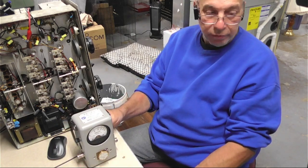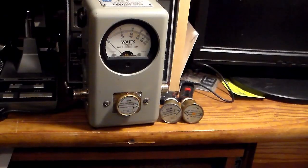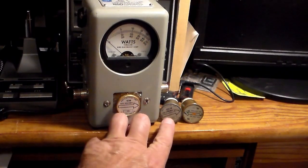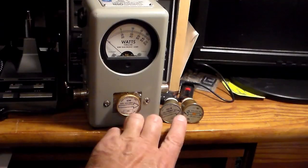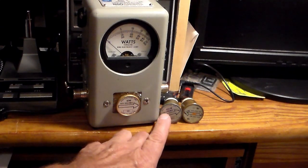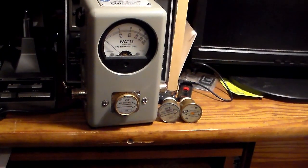Back to the exciting video. So today I picked up some elements for my bird: a 10 watt 400 to 1000 megahertz, a 100 watt 10 to 250 megahertz, and a 100 watt 100 to 250 megahertz. I want to see if they work, so let's give them a shot. I forgot to mention the best part — they were $10 each. Even if they don't work, you have to buy bird elements for $10 each. That's like finding diamonds out in the parking lot.